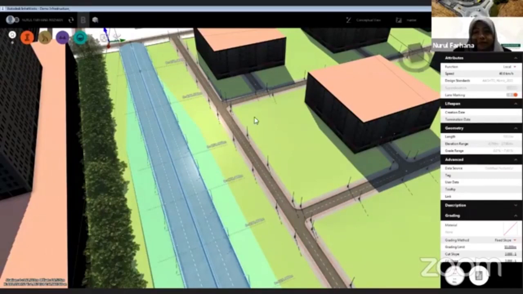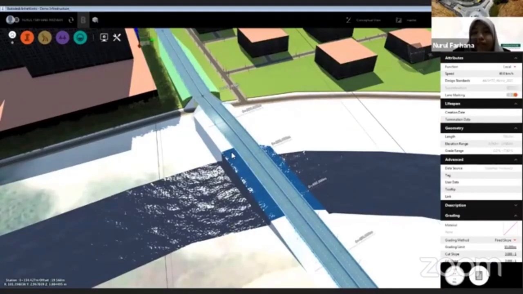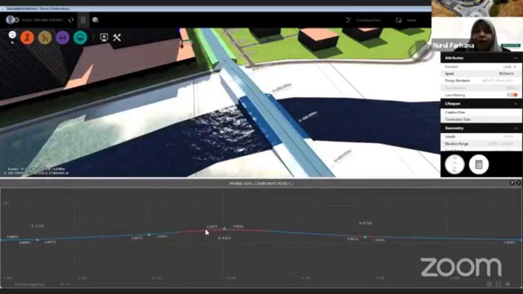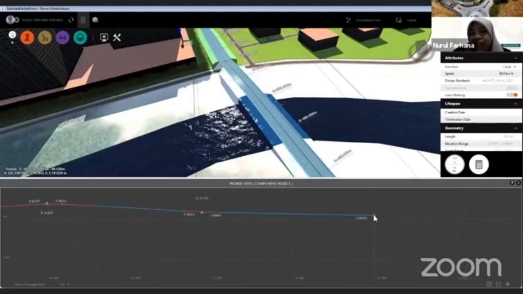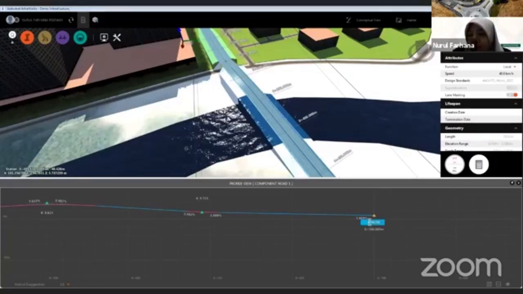Now if you would like to see the profile, you just right click the road and show the profile view. Here you can have the profile view. In this profile view, you can change the level. For example, I will change the last chainage point. The chainage is at 700 meters, and the EL stands for elevation.